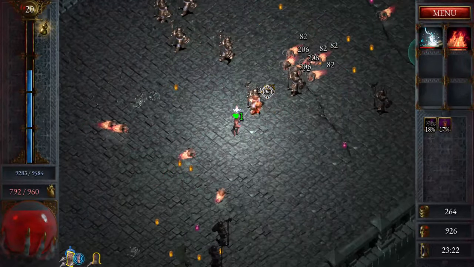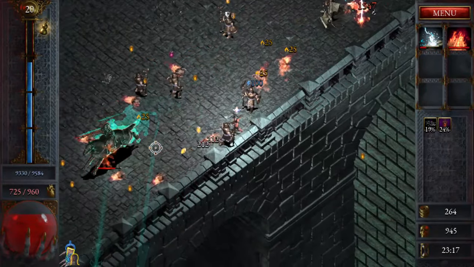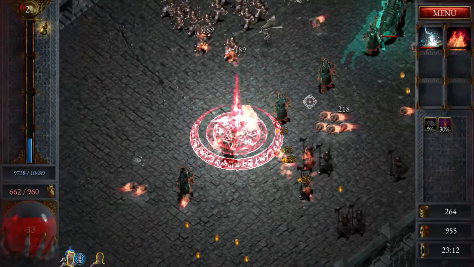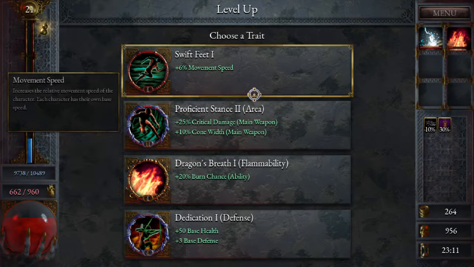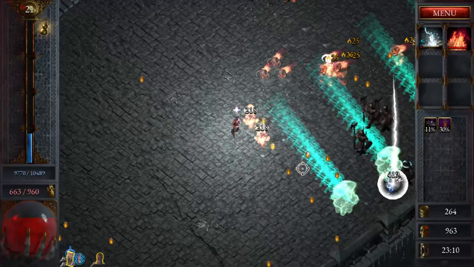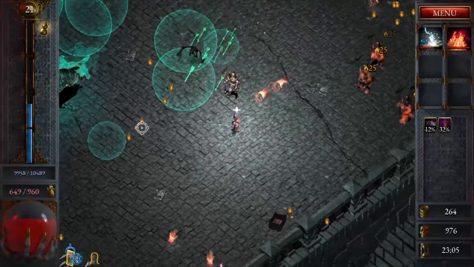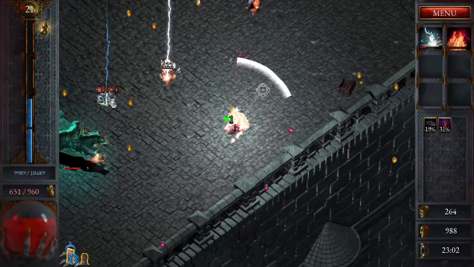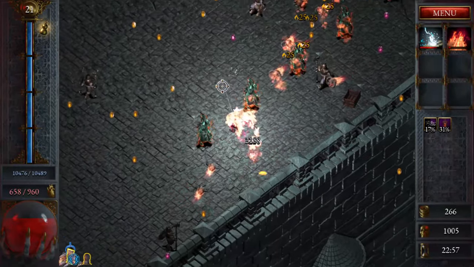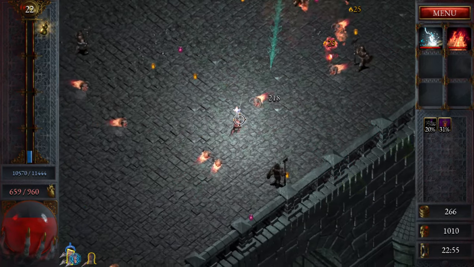Jeez, the guy's got a lot of health and he's moving around like a mud trucker, which is really annoying. It's gonna be hard to actually kill the guy. Oh, found those. Don't mind me. I guess I'll go for the main weapon then. Hello. Take this. Oh no. Dodged. Sure, let's up the crit a bit.